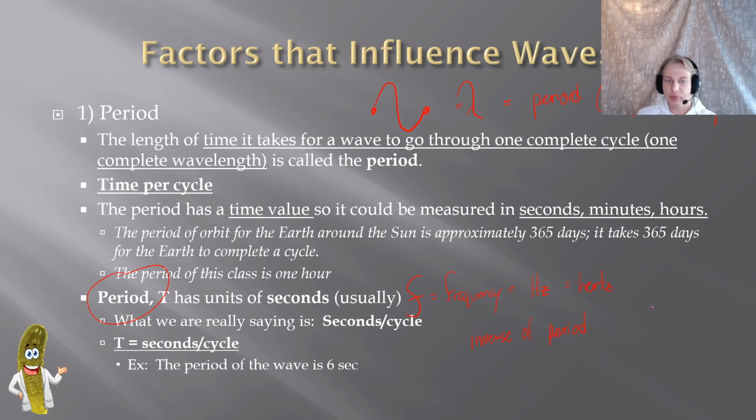So if a period is seconds per cycle, a hertz is cycles per second. And where that becomes a more valuable variable to operate with would be something like, if you're looking at buying a pair of headphones, and you want to look at the speakers and see what kind of frequencies they can actually put out.